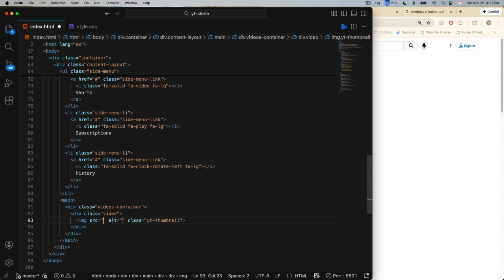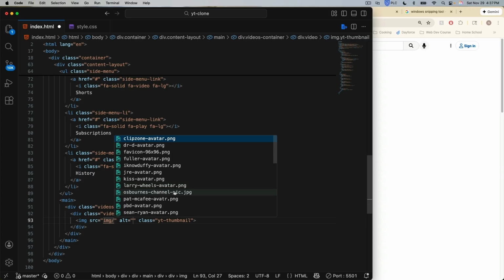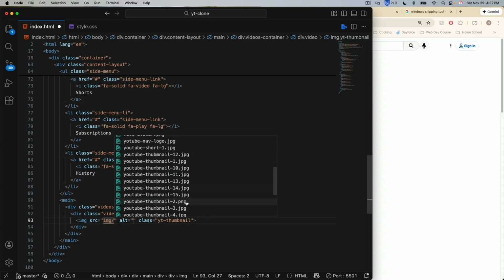And then we're going to start adding our thumbnails. So I have them numbered 1 through like 16. And I think I only ended up using 12 of the images anyway. Yeah, I got like 16. I thought 12 was enough, so I just stopped there at 12 when I actually built it.